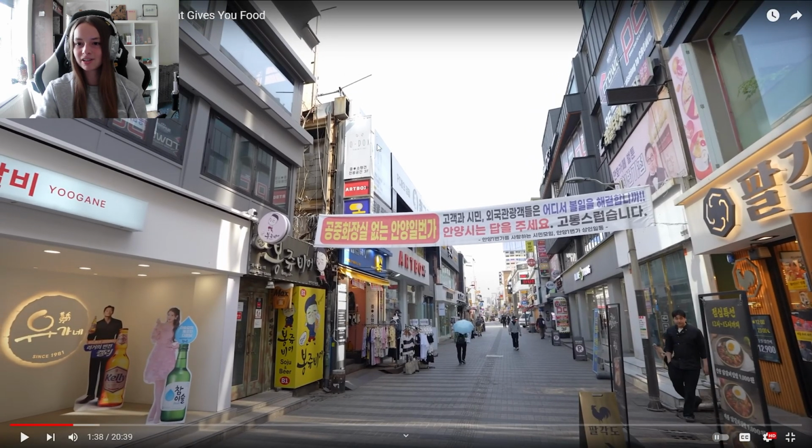I just love Korean streets. Like, look at that. I don't know why. I just really love the look of Korean streets. I guess I'm just bored of seeing the same old bricks in the UK. Everything is brick in the UK. I live in a very small, historic town, so it's a bit outdated, but this looks cool to me. I just like how everything's bright and colorful.